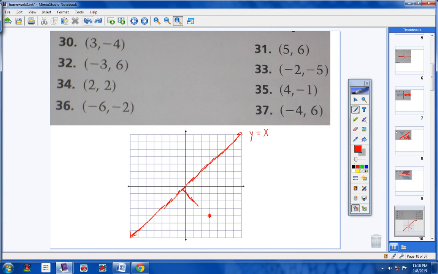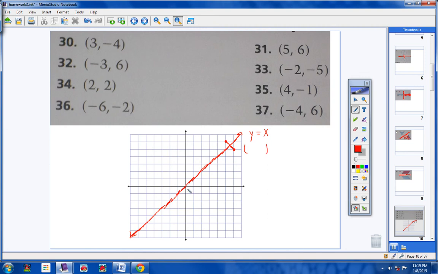Okay, let's take a look now at number 31. Number 31 is (5, 6). So 1, 2, 3, 4, 5. 1, 2, 3, 4, 5, 6. Okay, there we go. Now, I'm going to go like this and draw a line here. So obviously I'm going to go right here to that point right there. They're perpendicular and they're the same distance. So I know I'm going to have the numbers 5 and 6 somehow in this ordered pair.